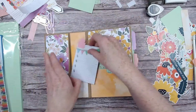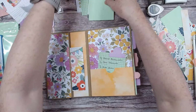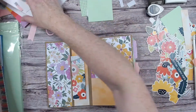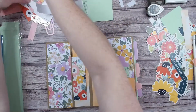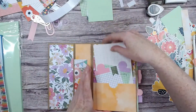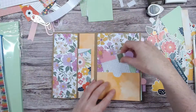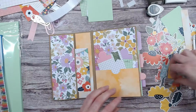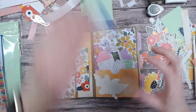Let's pop some goodies in here as well. There we go. Let's fill this up. Don't really want to hide this pretty paper at the back there, so pop that in there. No, that's too much. We'll leave that one just with the smaller ones. Oh, we need to pop a thingy bobby here. Yeah, let's do that. Very nice. Said that a lot today.